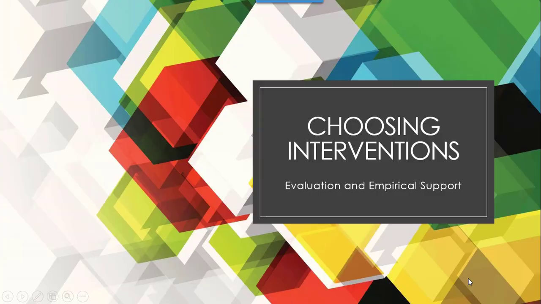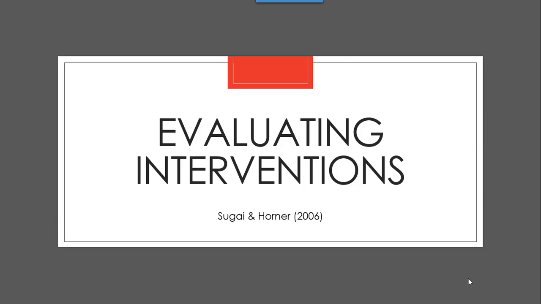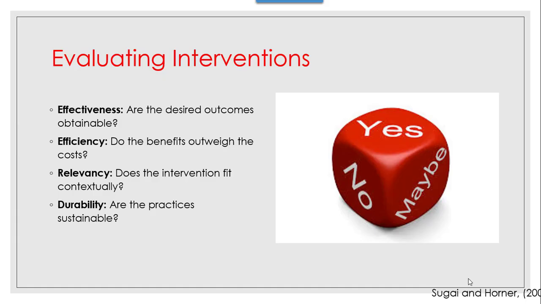Today we're going to have a short discussion about choosing interventions, particularly how to evaluate research and empirical support, and whether or not an intervention is going to be a good one for you to choose for that particular child or client. So the first part of this is going to be the evaluation of the interventions themselves.